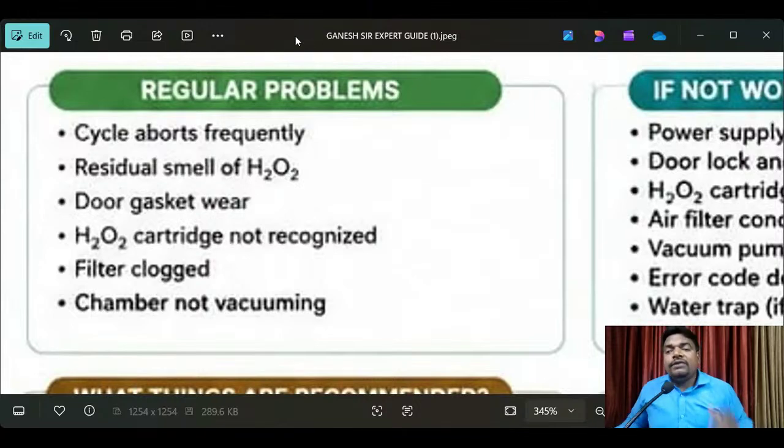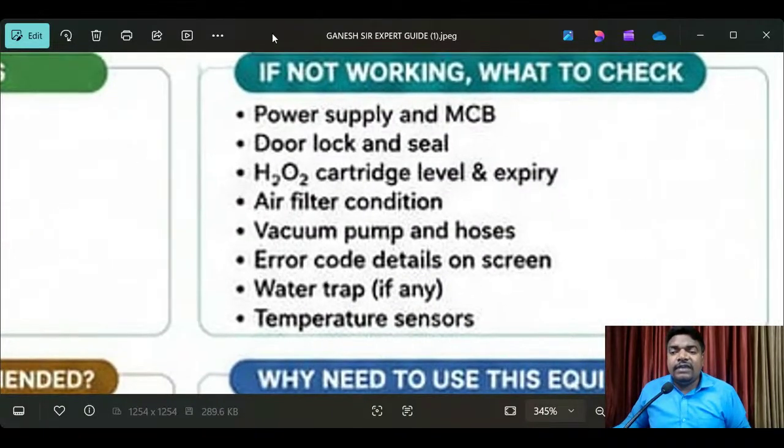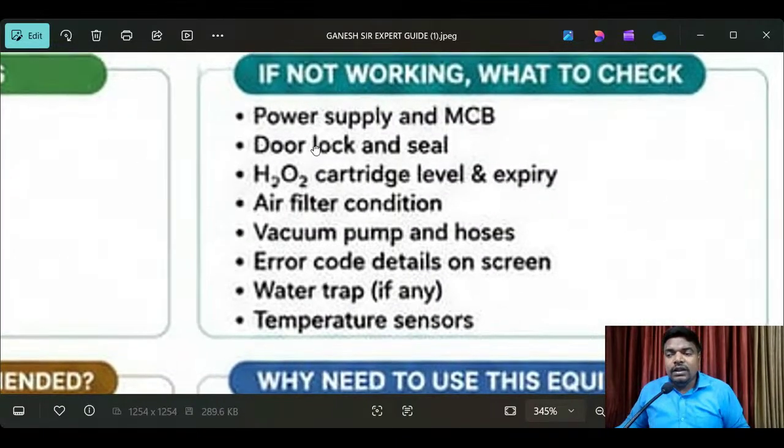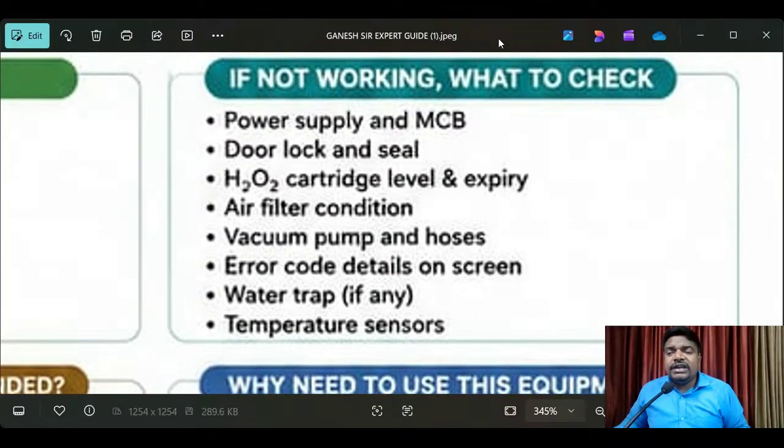As biomedical engineers, we should not just stay in front of the machine, but should have this type of quality. Then only can you survive a long time, and then only can you become a master of biomedical engineering. I can make you understand in the right way, in my way. Come on, my biomedical engineers, listen carefully to what I'm saying here. I'm going to show it point to point in my presentation, and I'm putting in great effort. I hope I'm passing on many valuable pieces of information through my channel.